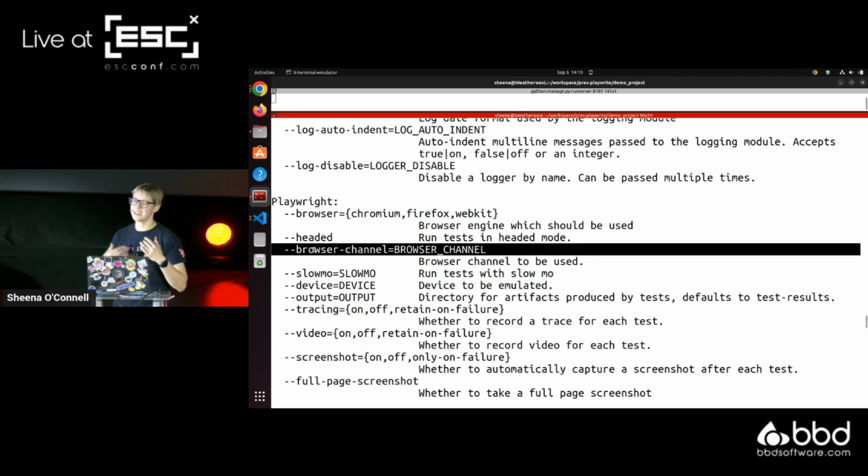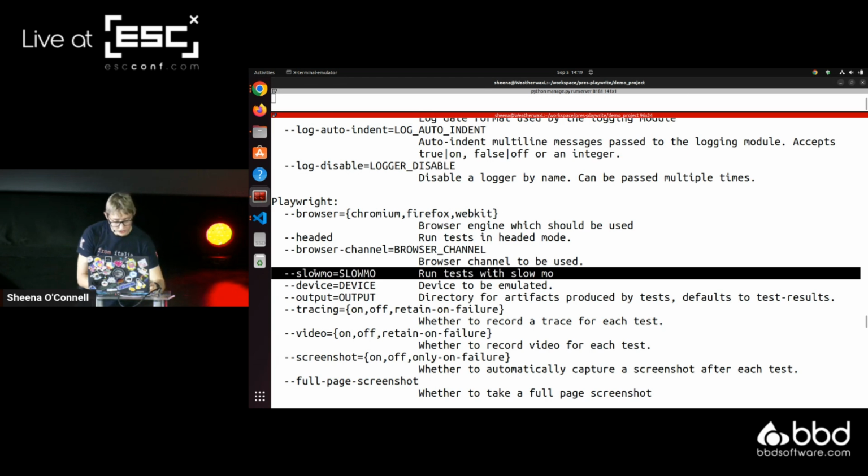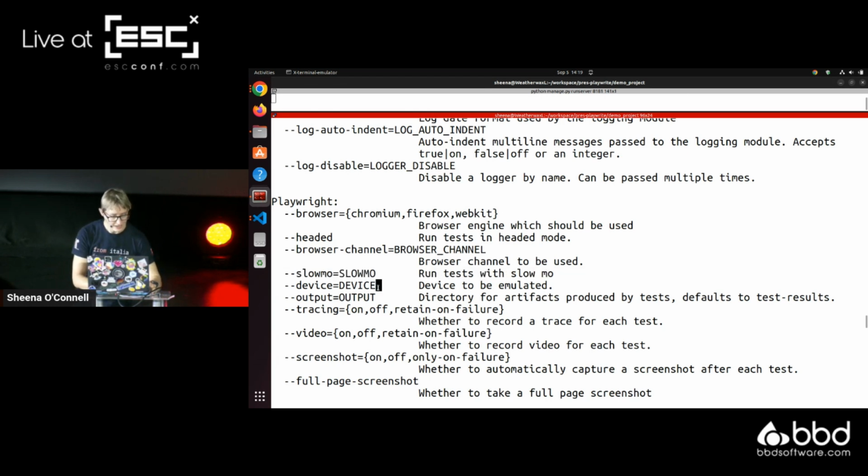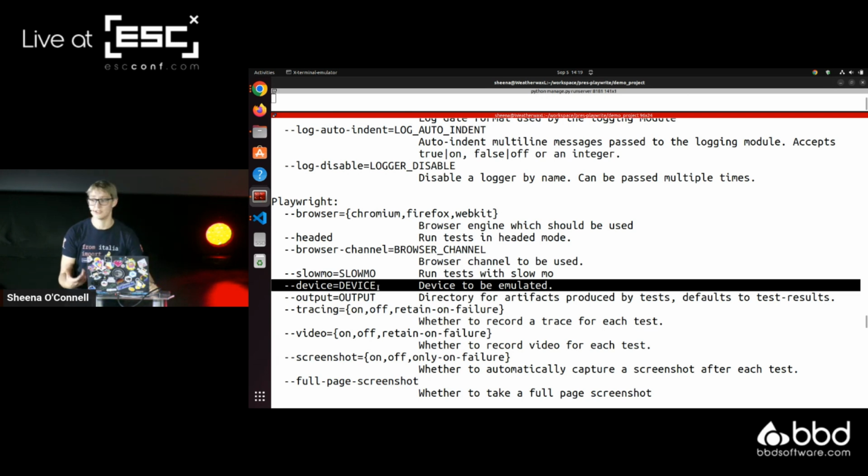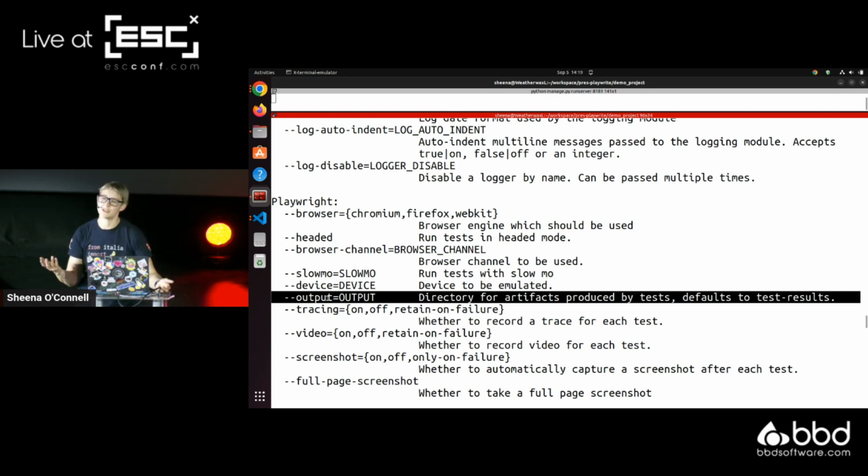Browser channel, basically, lets you choose which version of a browser you want to test against. We did slow-mo, so that's where we delayed by 2 seconds or 1 second or anything like that. Device, we didn't use this, but you can emulate different devices. The output directory, we just use the default, but you can change where it's saving the traces and whatnot.